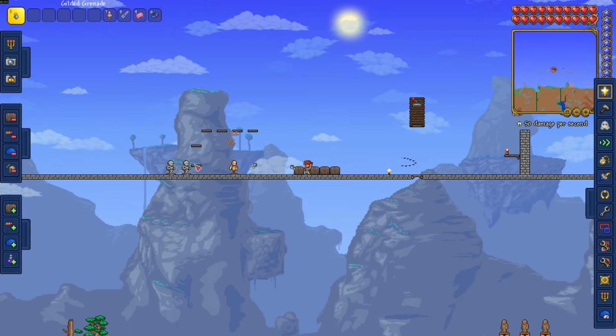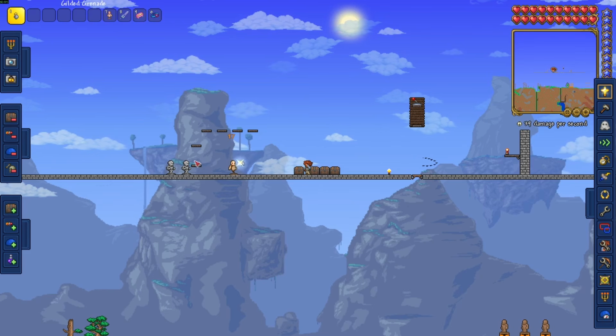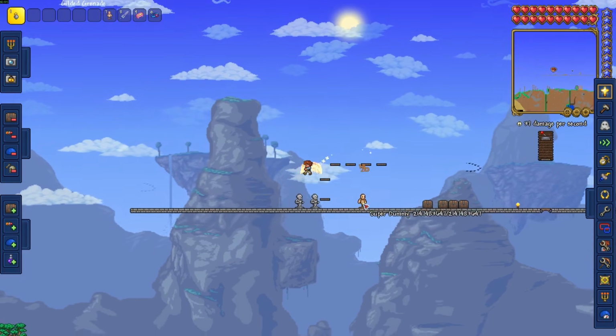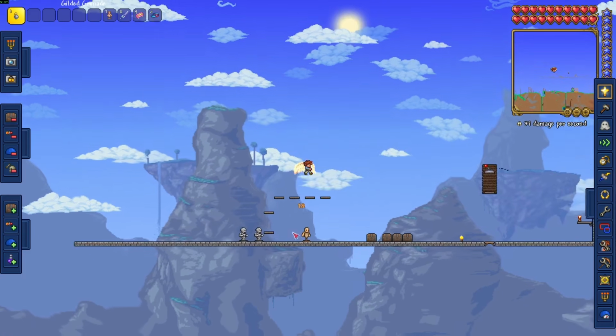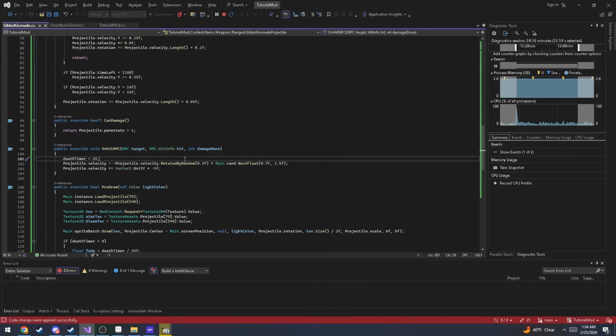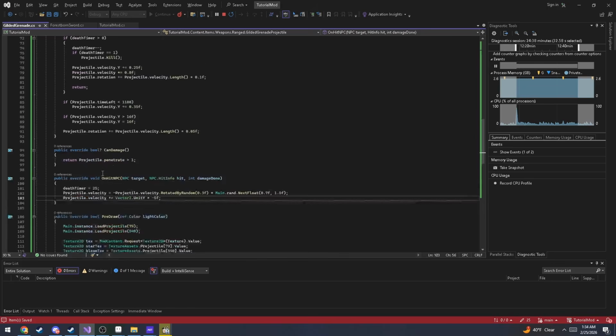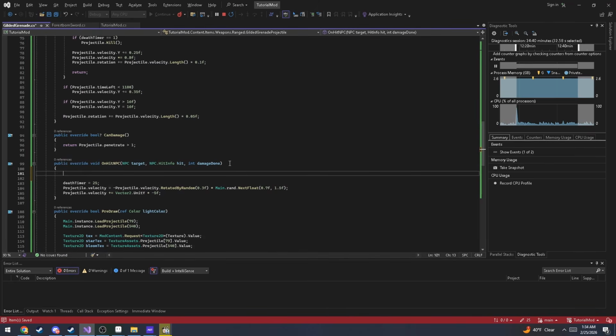I'll add that off screen, per chance. Alright, so now all we need to do is add the explosion projectile, and then I'm going to throw in some screen shake. While we're still built, let's find a sound effect that'll be good when we hit an NPC. So we're going to do sound engine. Please.